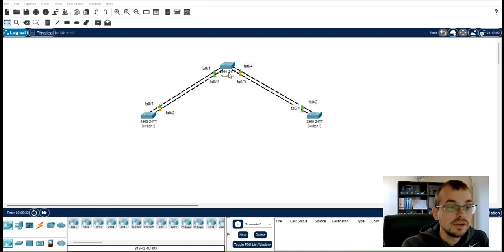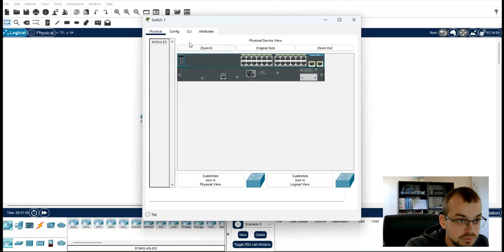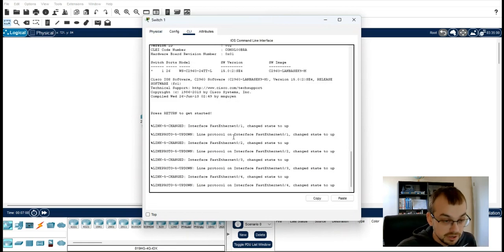In this example, I'm going to configure this side to be the Cisco proprietary PAgP and this side to be the IEEE standard LACP. These 3 switches are all Cisco, but since that's the case, we can pretty much use either one. As far as the configuration goes, there's pretty little difference between those 2 standards, but we will get into that. So let's start with this more upstream switch and get that configured.